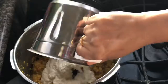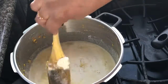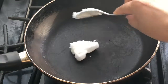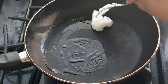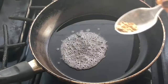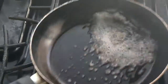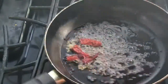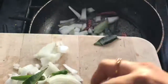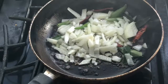Now I'm going to add the coconut along with enough amount of water and while it's boiling we're going to make the tadka. For that I have a pan with some coconut oil — I'm going to add one teaspoon of mustard seeds and half teaspoon of cumin seeds. Once it starts spluttering, add the dry red chilies, then the chopped onions along with the curry leaves and green chilies.